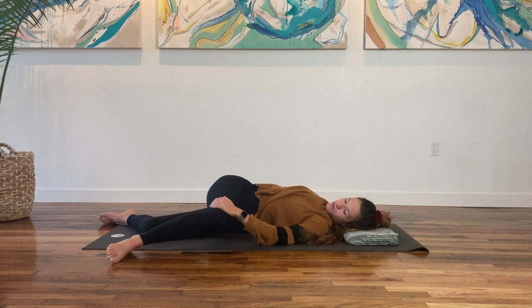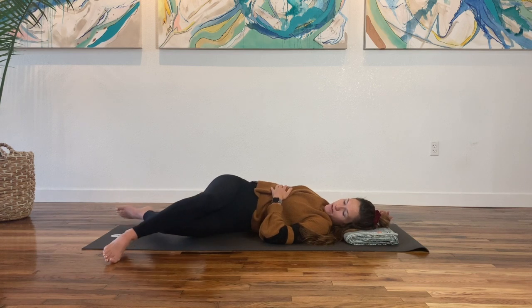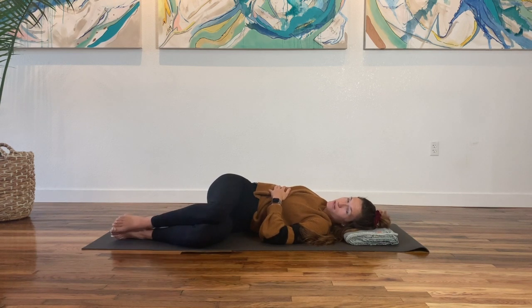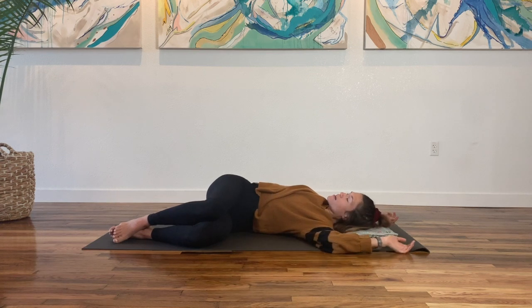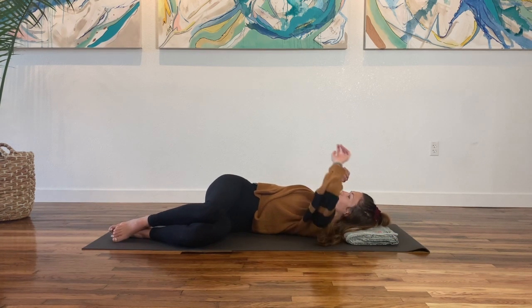So if you want extra support, which I do recommend, pull your left knee underneath the right one and just allow your knees to stack. It's okay if the right shoulder is floating a little bit away from the floor, but do your best to relax the right shoulder down. And the arms can just goalpost out beside you. Okay, we'll settle in for this posture now.